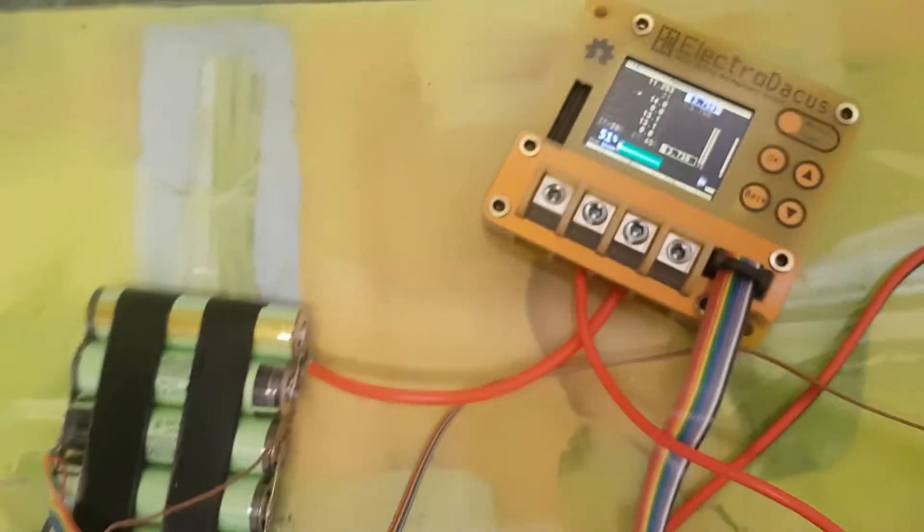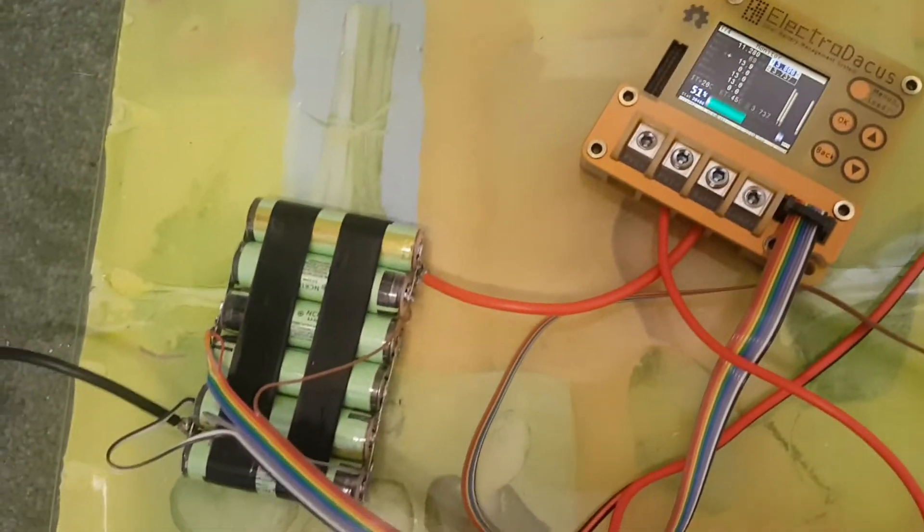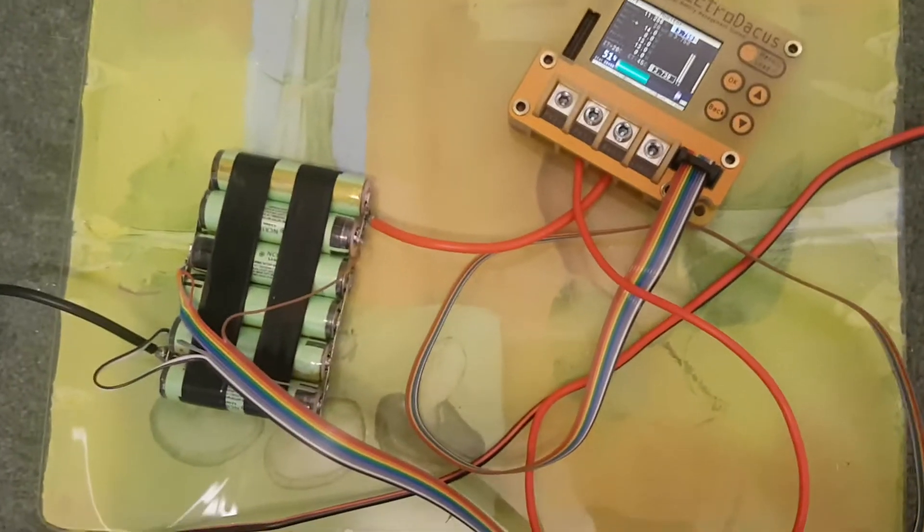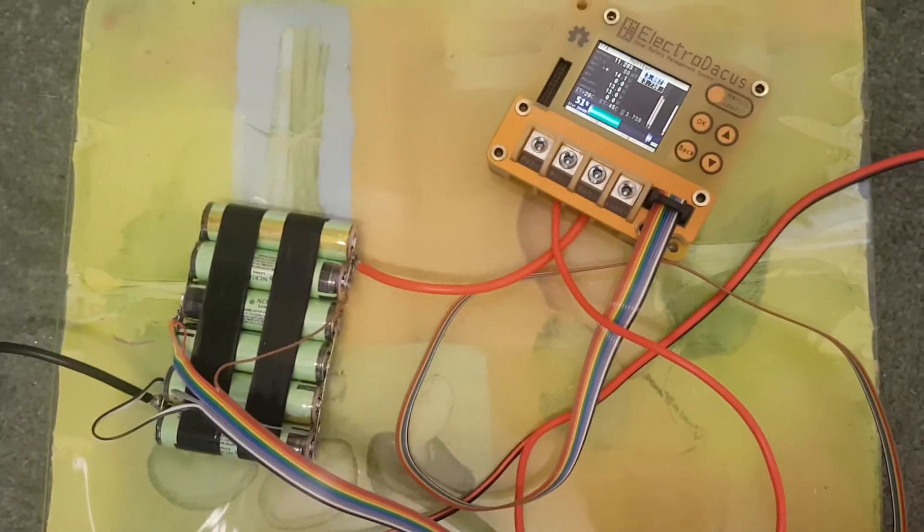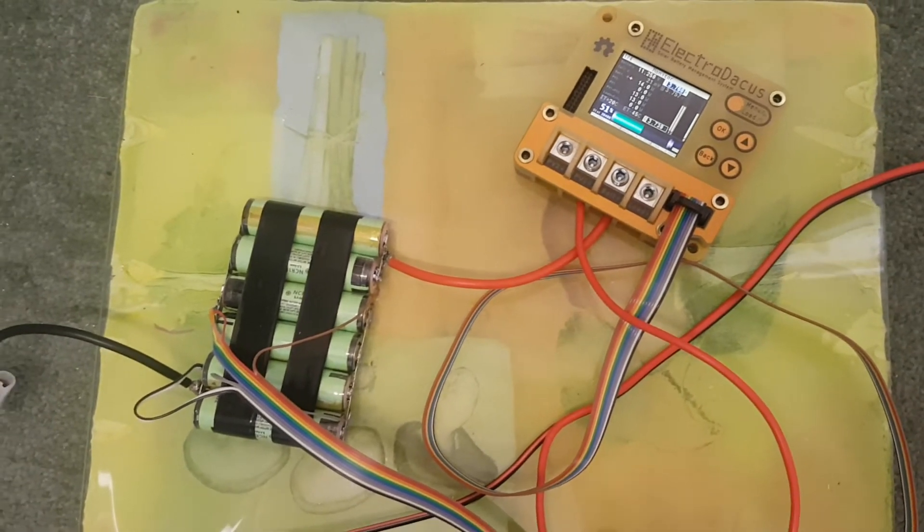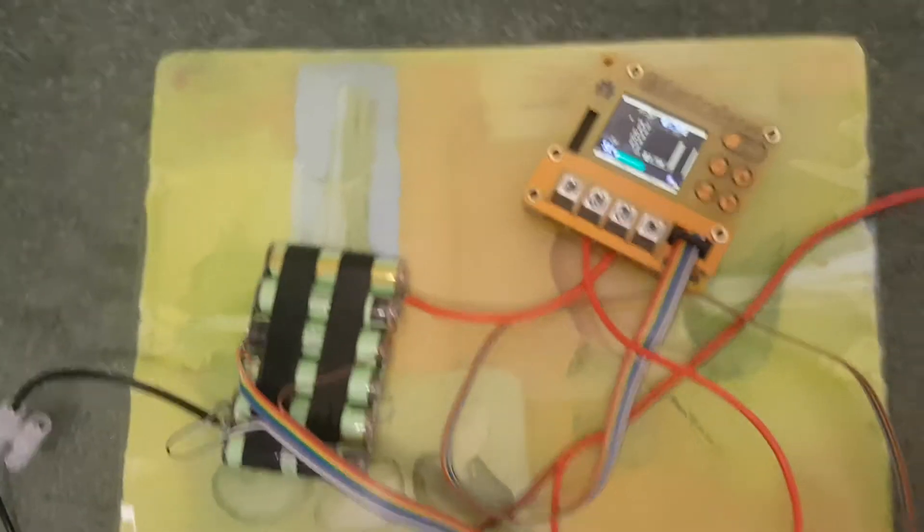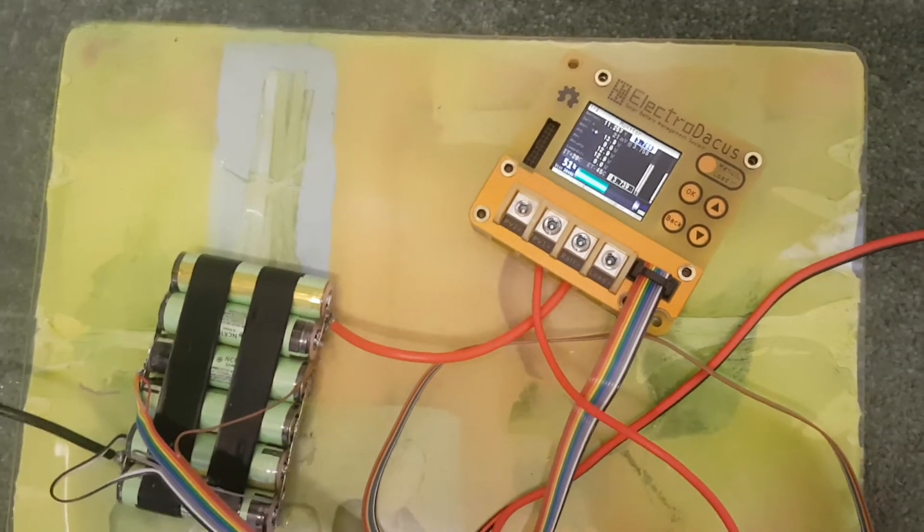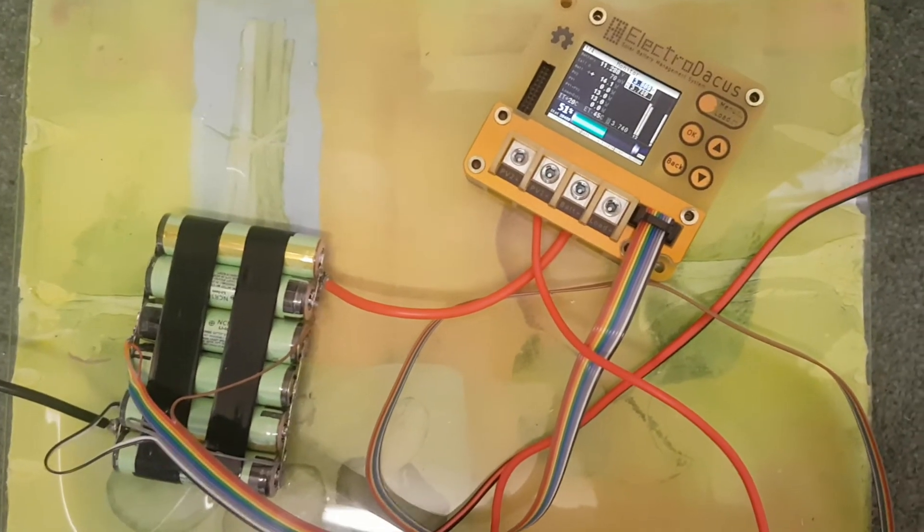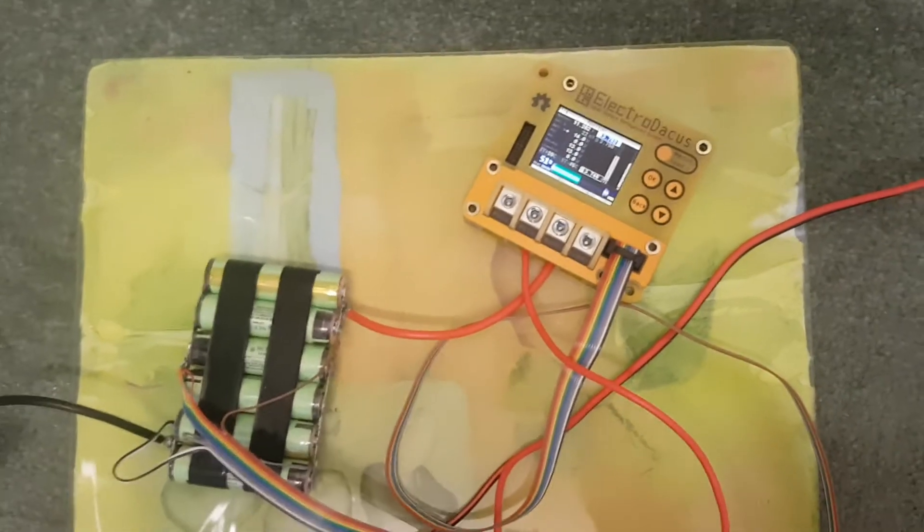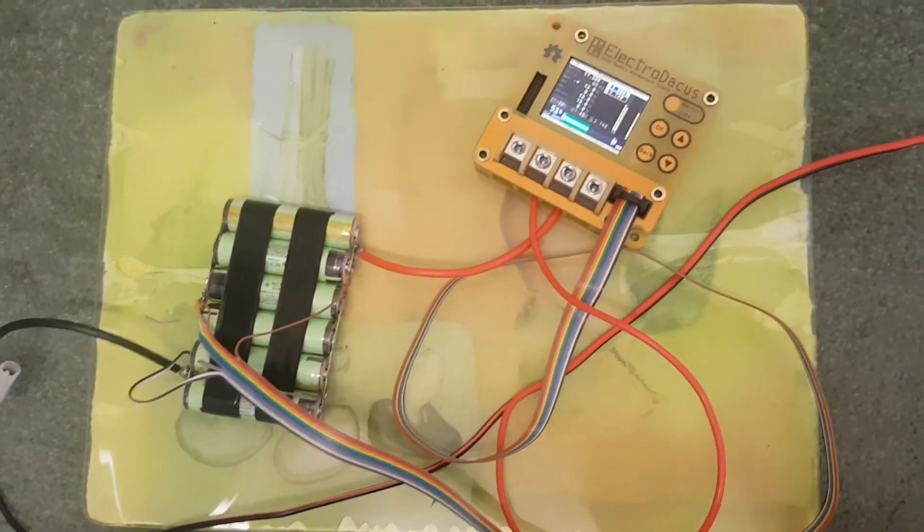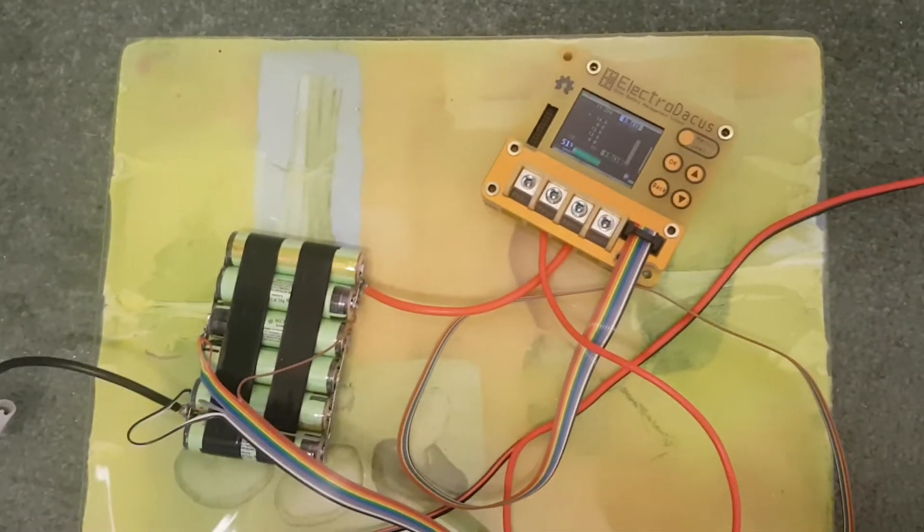So what I'll have in my final setup is a 24 volt system with lithium ion phosphate batteries and the big prismatic cells. So it's kind of an alternative to using lead acid deep cycle batteries. And really it's just a better alternative all around. Especially with this device as well because it means that people who are a little bit less familiar with electronics can actually use these cells very safely.